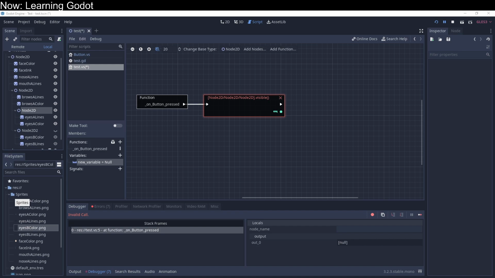They don't mention it. Godot visual scripting visibility.